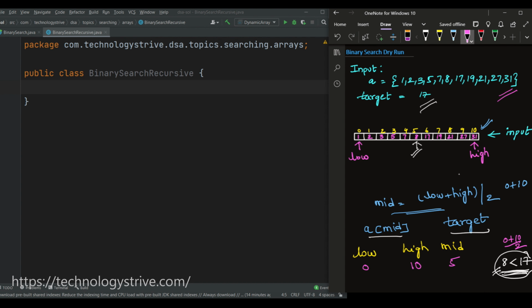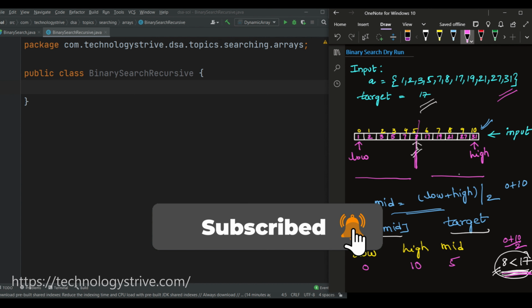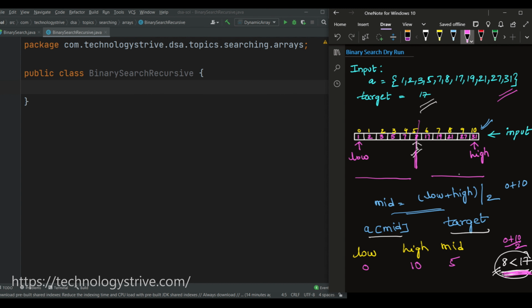So what we did, we exactly divided the given search space into two parts at the middle index. This is one search space and this is another search space. But when we come to this kind of situation, we are sure that the given target element for sure won't exist in this search space because the elements are in sorted order. So this is the only difference: we are not going to solve both the sub problems, rather we ignore completely half of the search space in case of binary search.